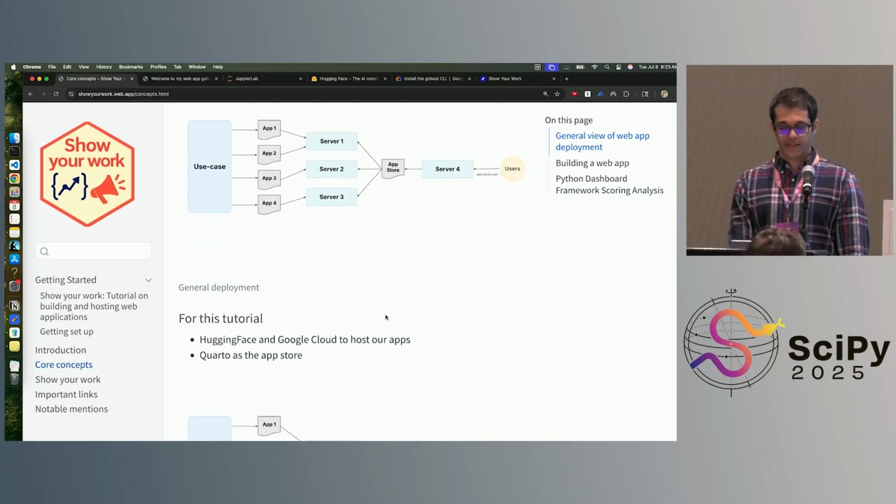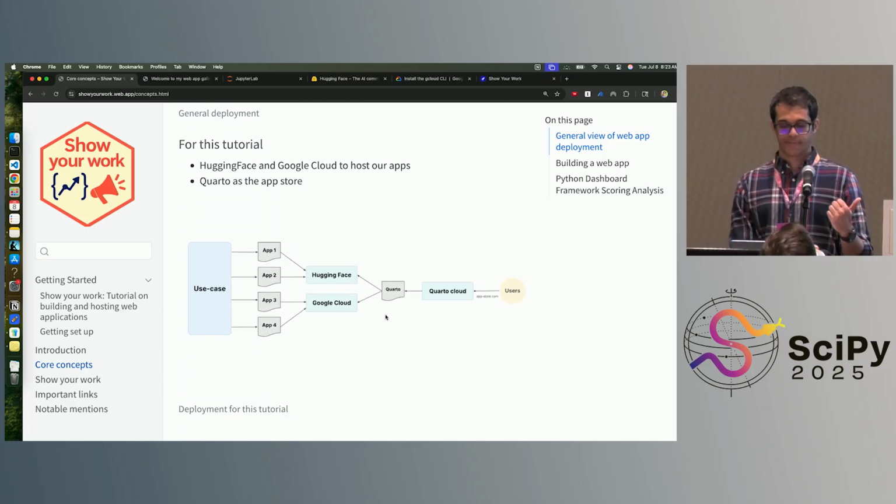But specifically, here's how we'll adapt it. We'll still have the use case. We'll still have all of these applications. But the servers that we'll look at today will be one, Hugging Face Cloud, or Hugging Face Spaces to be specific, and optionally Google Cloud. Google Cloud is personally my favorite.